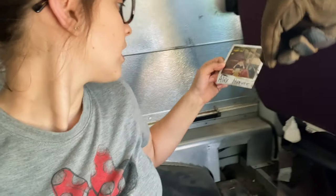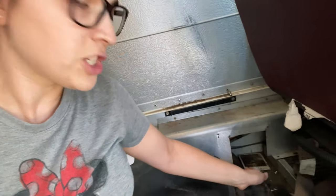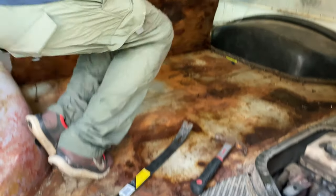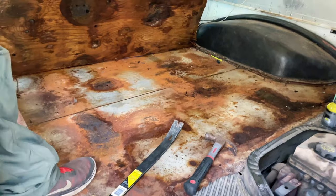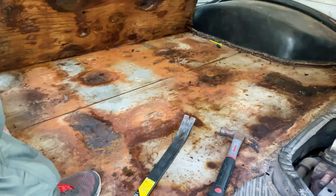Somewhere else. Was it here? Inside there. It was in here? Oh, it was inside here. Behind a cupboard. It was like shoved in there. All right, the first floor panel is up. So this is the extent of our rust.